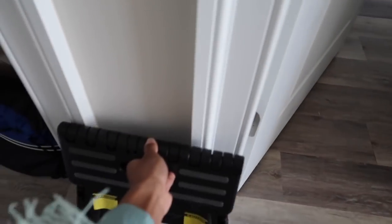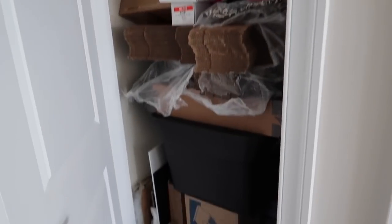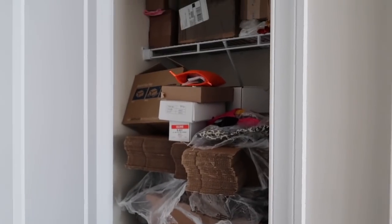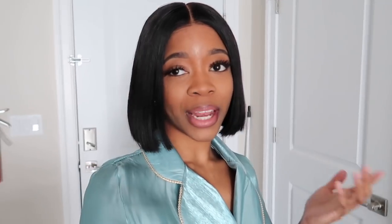Next to my front door is my inventory closet, which is full of inventory right now. I'll be doing markdowns and discounts on my website, which is shopijl.com. For those who don't know, I actually sell travel accessories for women like myself. So whatever you need to travel or pack your bags, I got you covered. Go ahead over to shopijl.com and that'll get you right.